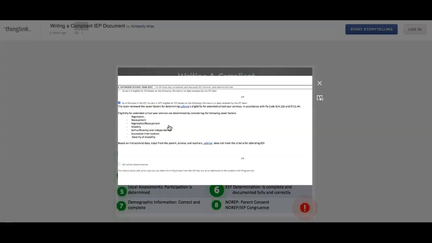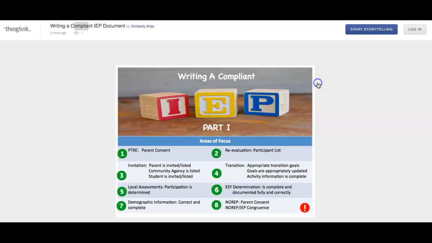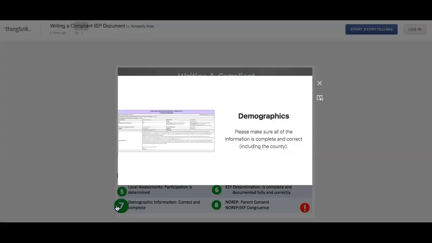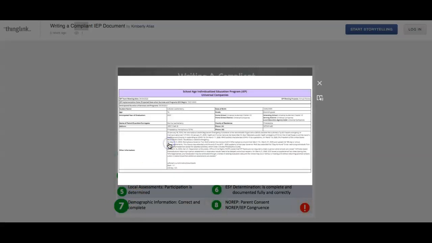All right. We are getting to the nitty-gritty here. Demographics. Making sure IEPs are complete and correct. I'm not sure how this happens, but it does. And we want to make sure that we are providing high quality IEPs. Quality is apparent in the grammar, in our punctuation, in mechanics, and whether information that we are presenting is complete and accurate. In a few instances, there were errors and omissions on the cover page of the IEP.